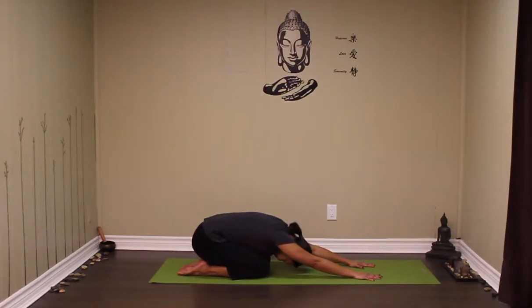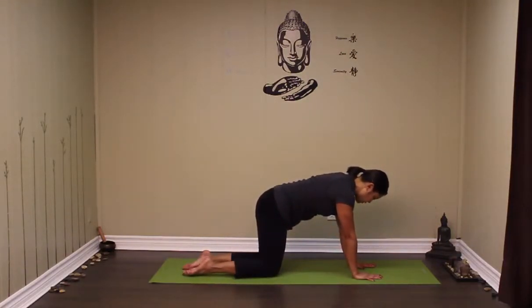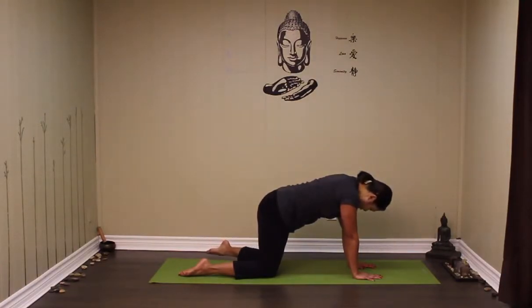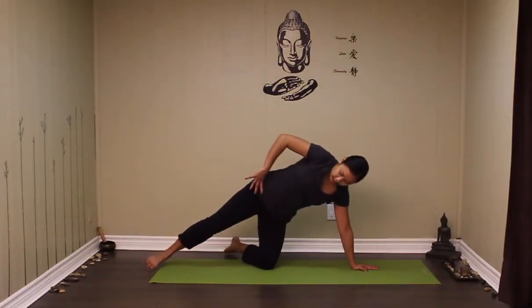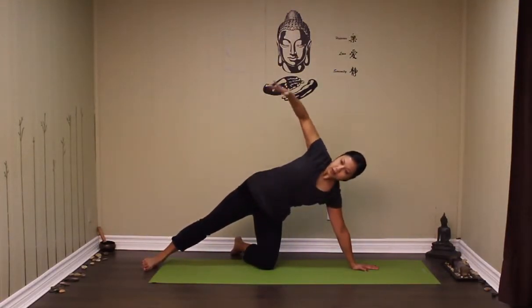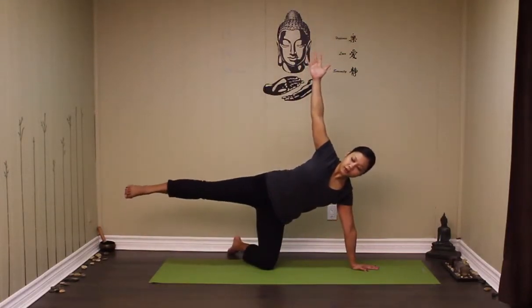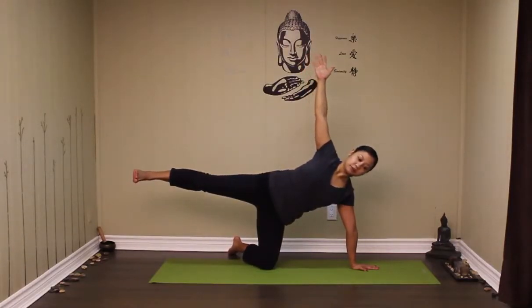Next, inhale, come back into a table. What you're going to do next is lift your right foot up off the ground and turn the bottom half of the right leg out about 45 degrees. Bring your right hand in so it's lined up with the knee and also underneath the shoulder. Go ahead and open your chest and your body to face the left and extend the left leg out. Bring the left arm up. Feel free to stay here, or if you feel comfortable, bring the left leg up off the ground and hold.